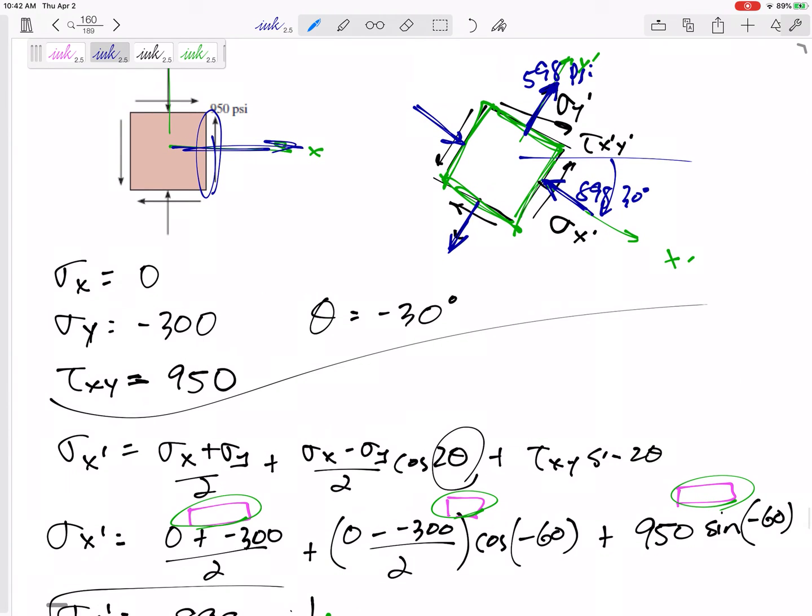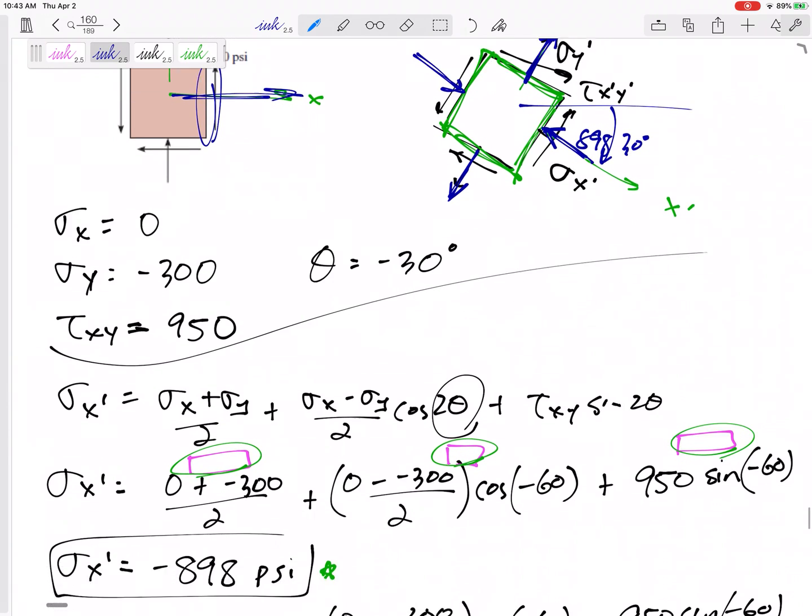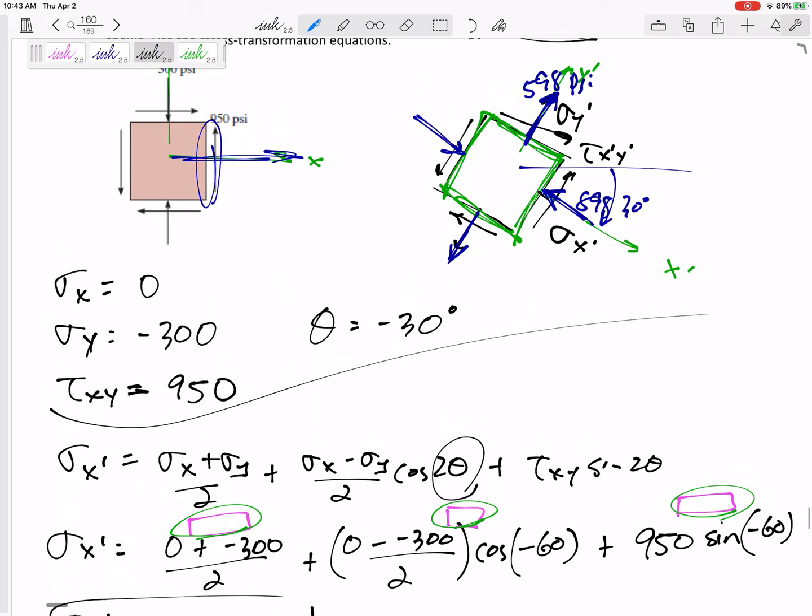But now don't draw them in and throw a negative in right here. Drawing them is the negative. It's almost like a double negative if you do that. So just draw them in and write the magnitude 898. Sigma y is now a positive. So that's why these arrows are pointed out and label them 598 psi in one direction. And then tau x prime y prime is positive 605. Now I think of positive as this upper right corner. Now that it's rotated, there's no like upper right, upper left, but stay with this corner, right? This corner has been rotated 30 degrees clockwise. So now it is this corner. So that is going to be my positive corner. And so there, this would be 605 psi. So if I ask you to draw them, that's kind of what I'm looking for right there.